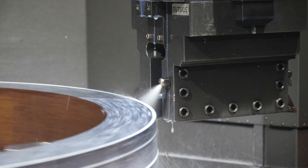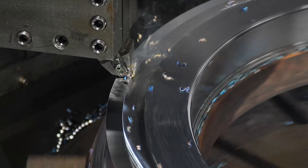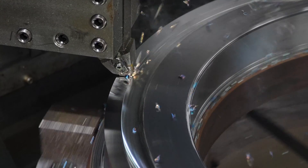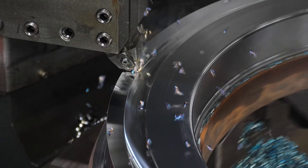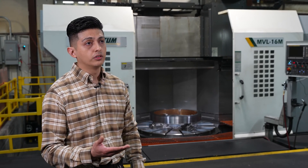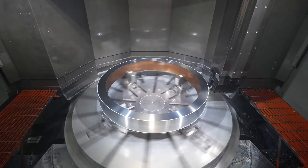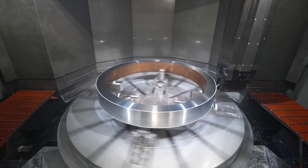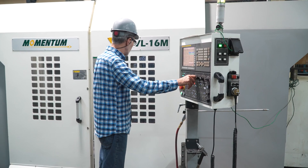The advantage of the full-length crossrail and full wrap bed gives us the ability of running below and over the centerline of turning. So I can attach two tools — whether it's a grooving tool and a turning tool, I can have my setup all in one. Or turning, finishing, and OD all in one. I could turn ID and OD with the same tool. I can bore, OD turn, and face with one setup, and it relieves another pocket, whether it would be a milling tool or a right-angle head.